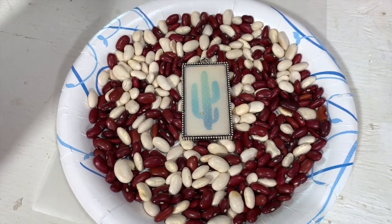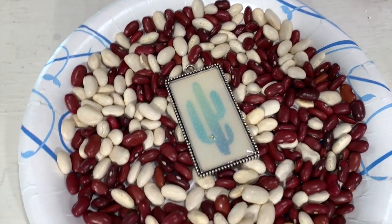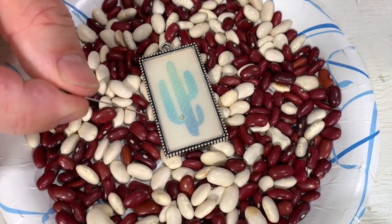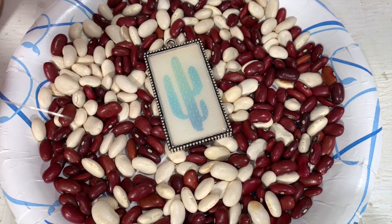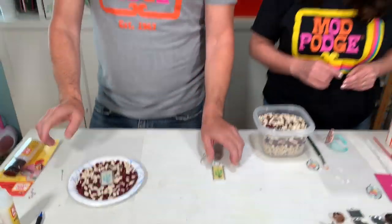Completely filled. So now you can see this little air bubble right there. You don't want that because it will dry exactly like that. We're just using a simple little pin and we're popping it. Boop. There it is. Let this sit for 24 hours. Let it dry. It's going to dry completely clear, a glass-like finish, just like this one.